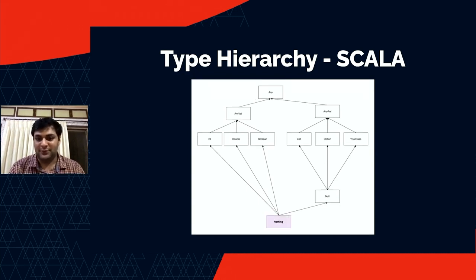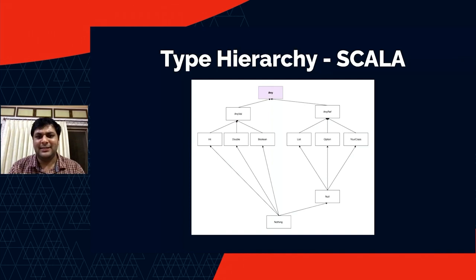Here we can observe Nothing, and it is at the lowest position. Furthermore, it can be inferred that it is the subtype, like the lowest type, and everybody is a parent to it. Moreover, if you look at Any, it's the complete opposite of Nothing, isn't it? A supertype of all the types. So it's like a parent to everyone.